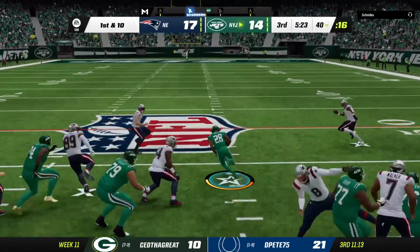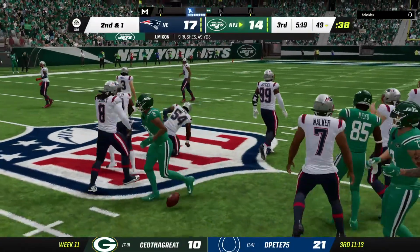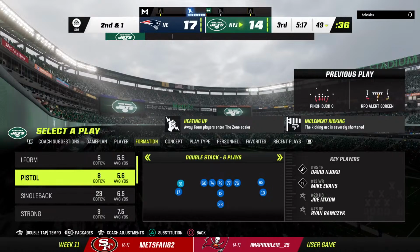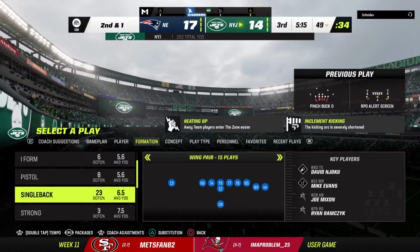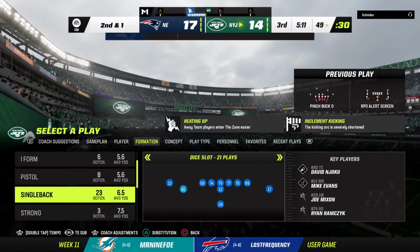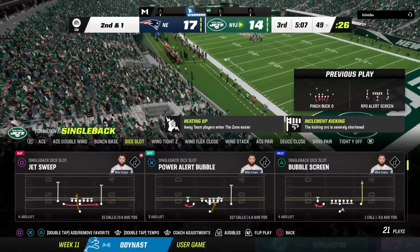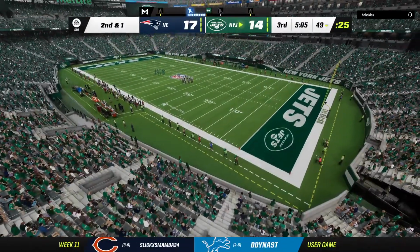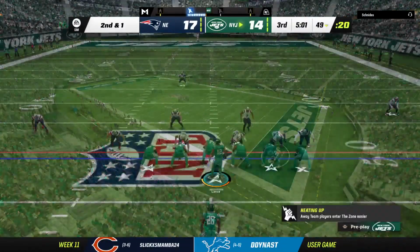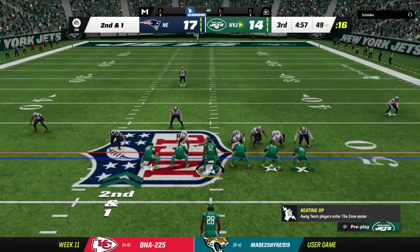Back to Mixon on 1st down. And he's going to get a solid gain of 9 before being brought down. 2nd and right at a yard. That was a really nice job by them picking up the run blitz and detecting it and blocking it and turning it into a nice run. And a lot of times you think if you blitz a running play, you're going to smother it. But a lot of the blitzers, they come in a little bit high. They don't have great leverage, and they're easily blocked and turned to the side.